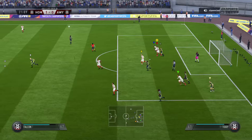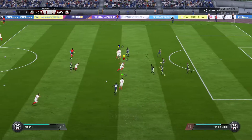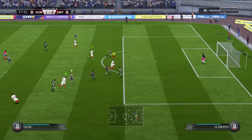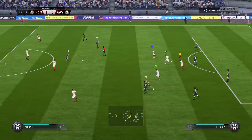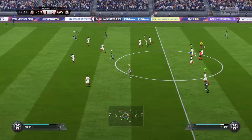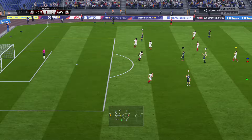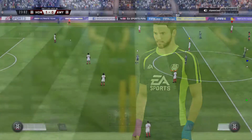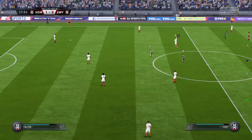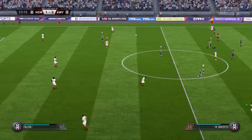In he went with the slide tackle — he's taking his team's life into his own right foot then. Just read the intentions of the opposition there to make the interception. It's a quick break. He's given offside — yeah, he's playing on the shoulder but just needs to hold his run a touch. He can afford to give those defenders a yard or two, you know, because he's quicker than them.